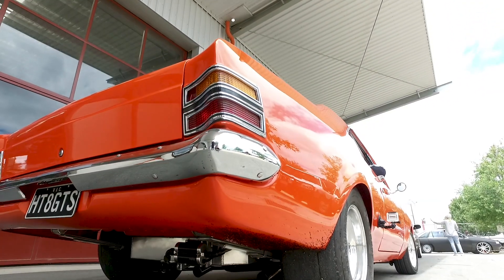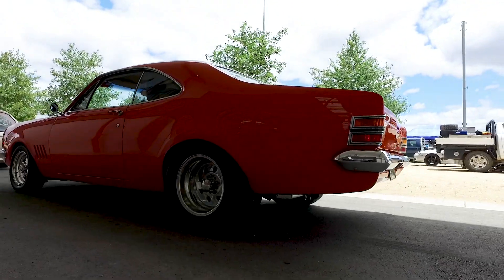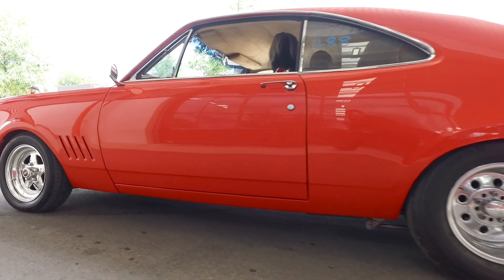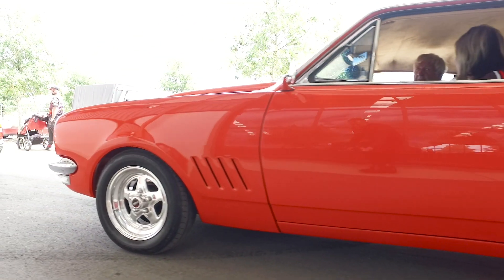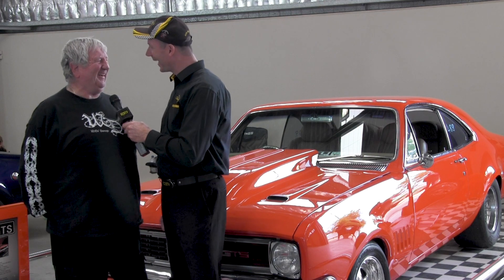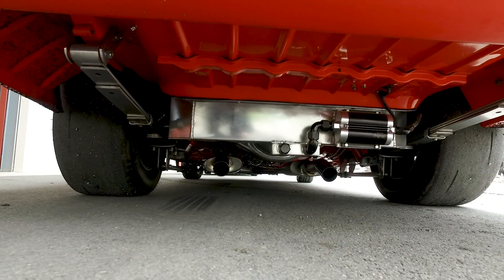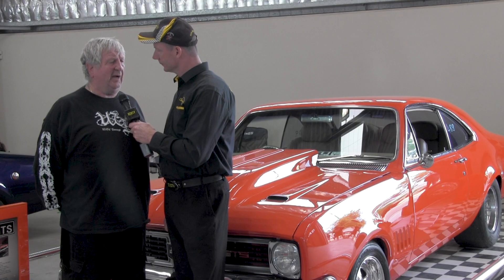So how's it gone this morning? Very nice, very nice. We had to put a couple of batteries in it but we got over the top of it. Now why did you have to put batteries in? Probably a bit old. You or the car? Oh, both. Now what times have you been running for the go-to-woe? 5.9 — that's the quickest.